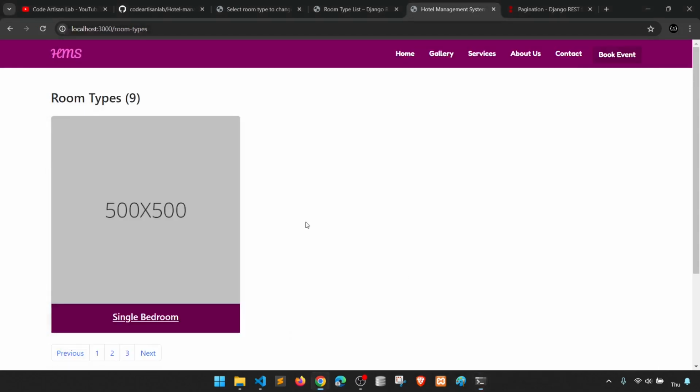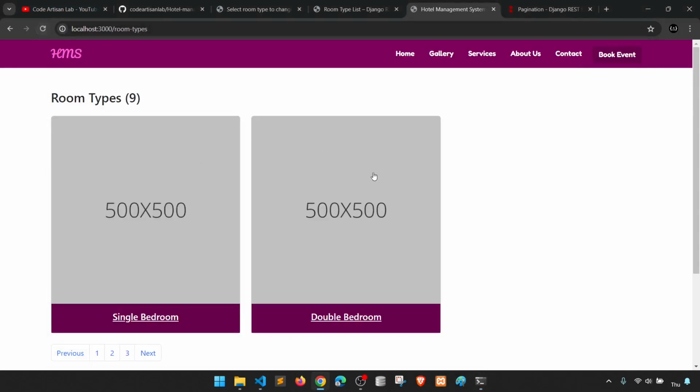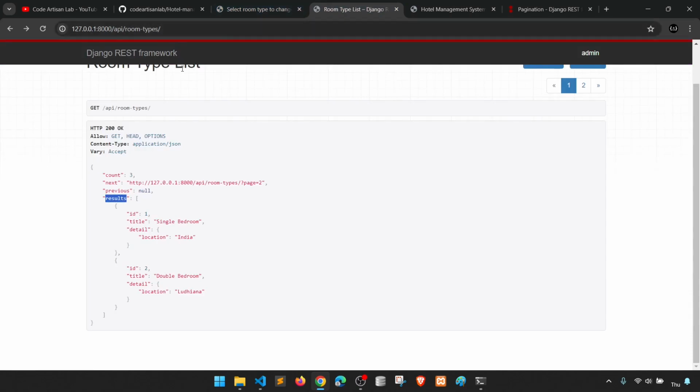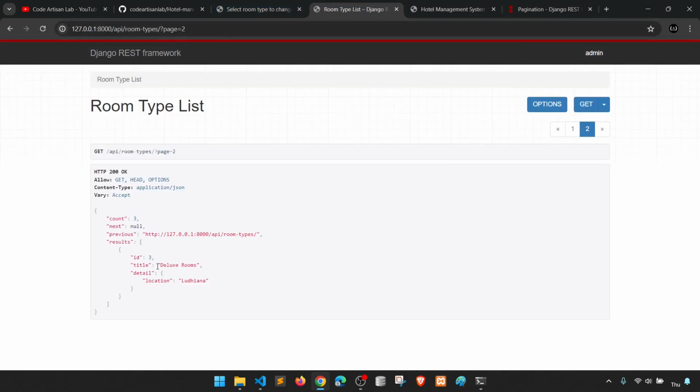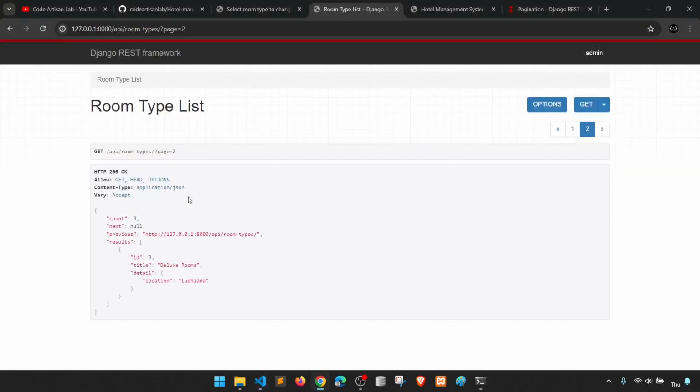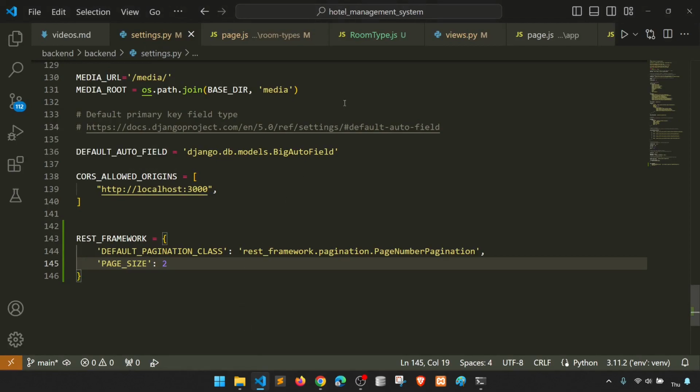So it is restarting the server, so that it was showing the issue. Okay, so now if we click on this two, then it should show like this. If we pass here the two, then it will show only one result, because here we have set a single page to show two results at a time, and we have three in total. So on the second page it is showing one, right?